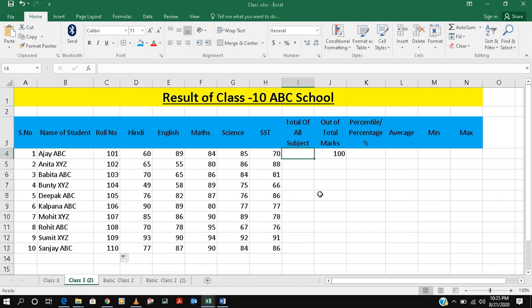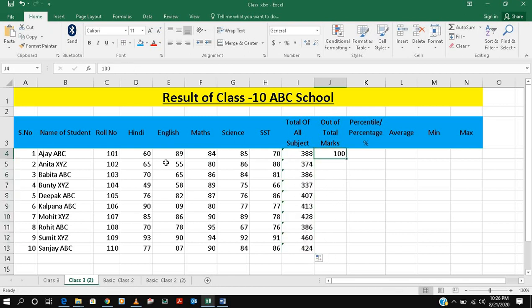So we'll just do the total of this. I already explained in session 2 the ways of adding. We can add individually, like plus E4, then plus F4, then plus G4, then plus H4, like this. But if we do it this way, it takes too much time. So we have AutoSum, or the SUM formula I already explained: from this cell to this cell, and close the bracket. Once we get it, go to plus and drag it. You will get all the marks, right?